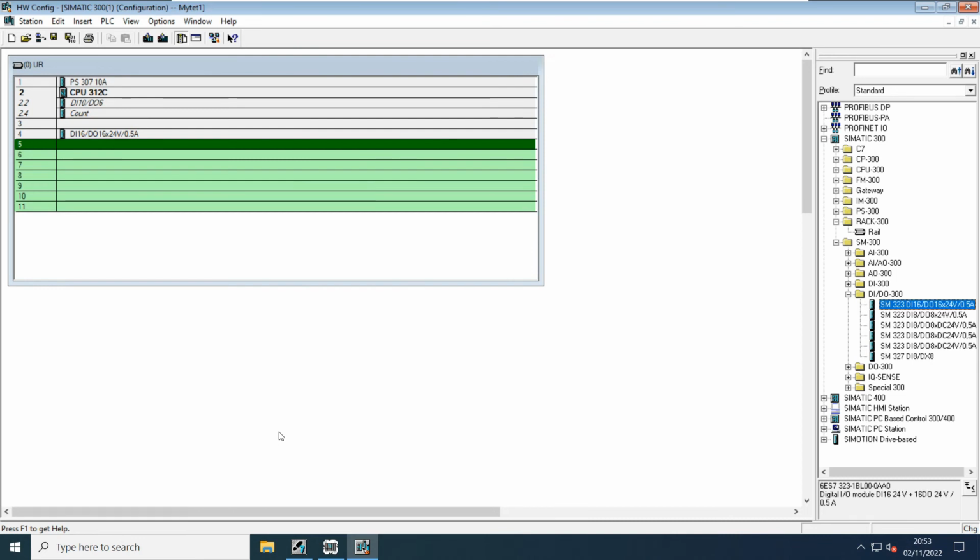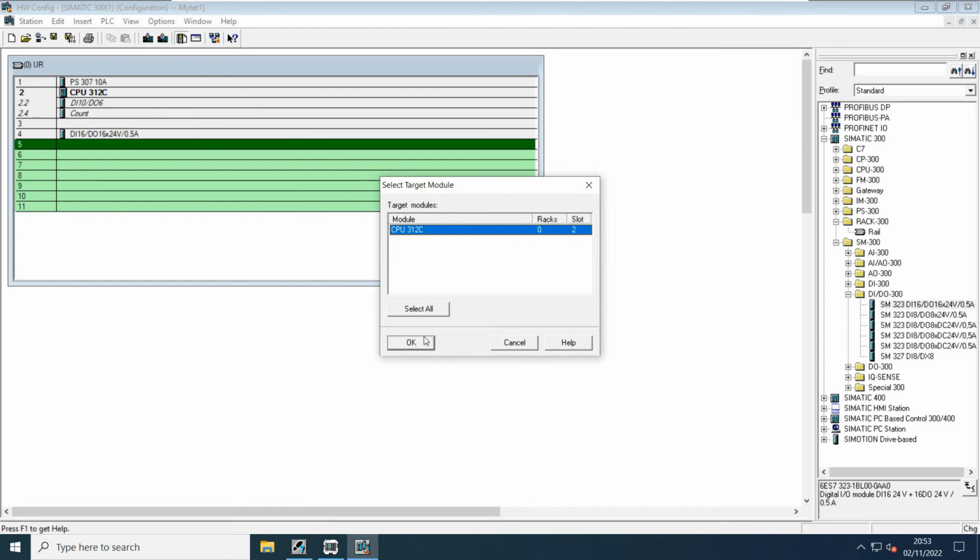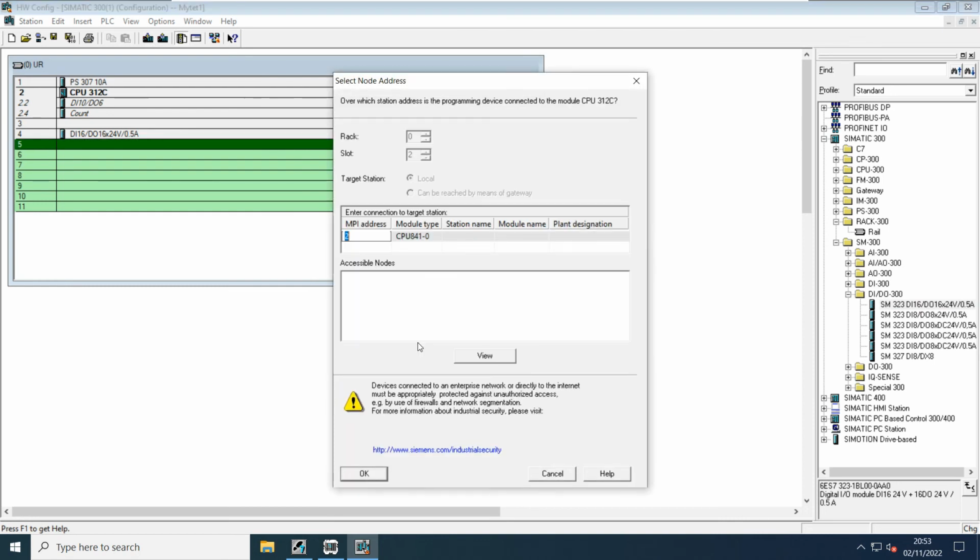Once you have added all your CPU, power supply, and IO modules, click on download your configuration to CPU. Click on OK. If you want to see which CPU you are connected to on what address, click on View. Your address is 2, so I can see 2 here. In case your CPU address is 3, when you click on View, it displays 3.